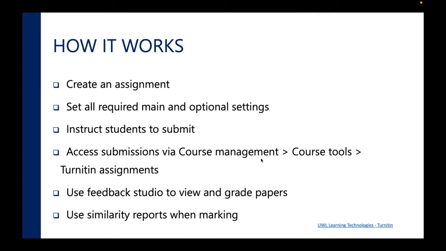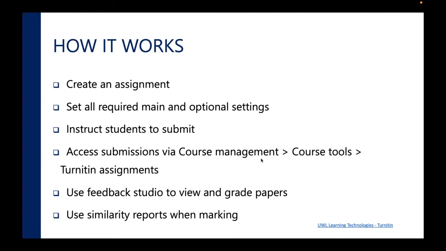With one of the optional settings, you can set the assignment to accept submissions after the due date, so you don't have to create a new assignment later. The good thing with this is that you don't have to replicate yourself to create a new assignment, but also it will clearly mark any of the assignments that have been submitted after the due date as late. That way, you can mark those students accordingly, which is usually marking them down in case they have no valid reason.